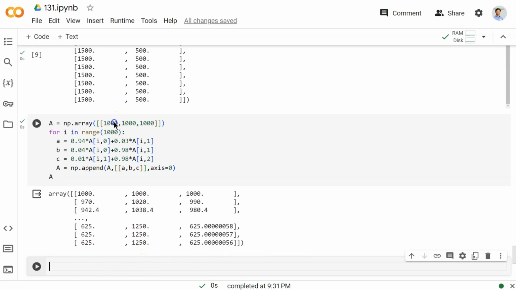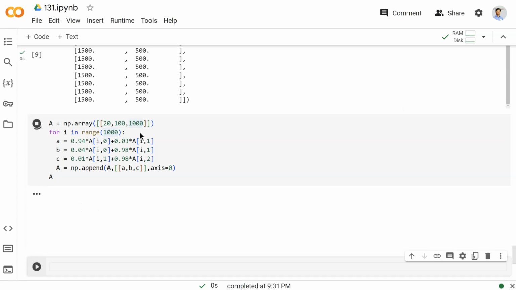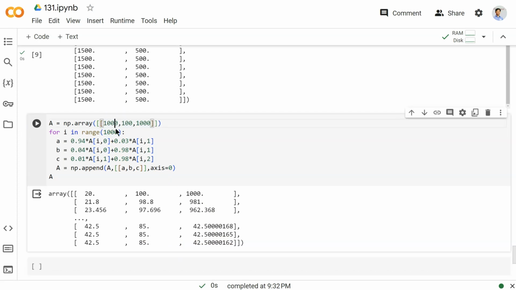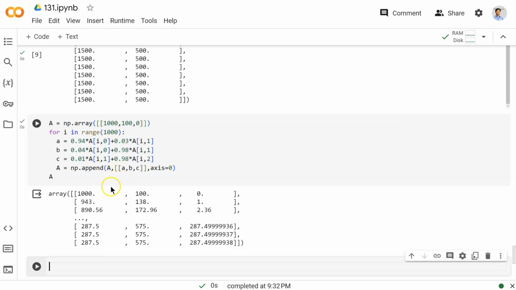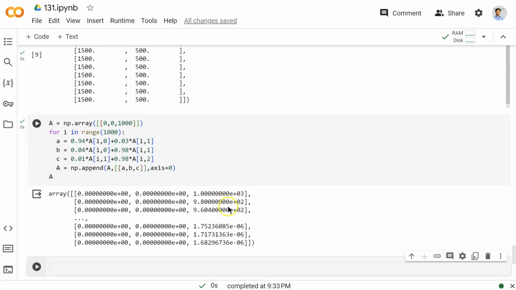And if I actually try to change this number, let's say if I have 20 children and 100 adult and let's say like 1,000 senior, let's see what's gonna happen. The number that I have is actually still gonna be in the same ratio. It's gonna be 1 to 2 to 1, and I can actually try to change this no matter how I want. I can try 1,000 here, 100 here, and then no senior citizen. Let's see what I get. Yeah, I still kind of get the 1 to 2 to 1 ratio, except for the case that I start off with just the senior citizen. So it kind of makes sense. If I only have a senior citizen to begin with, then the population will just die out.